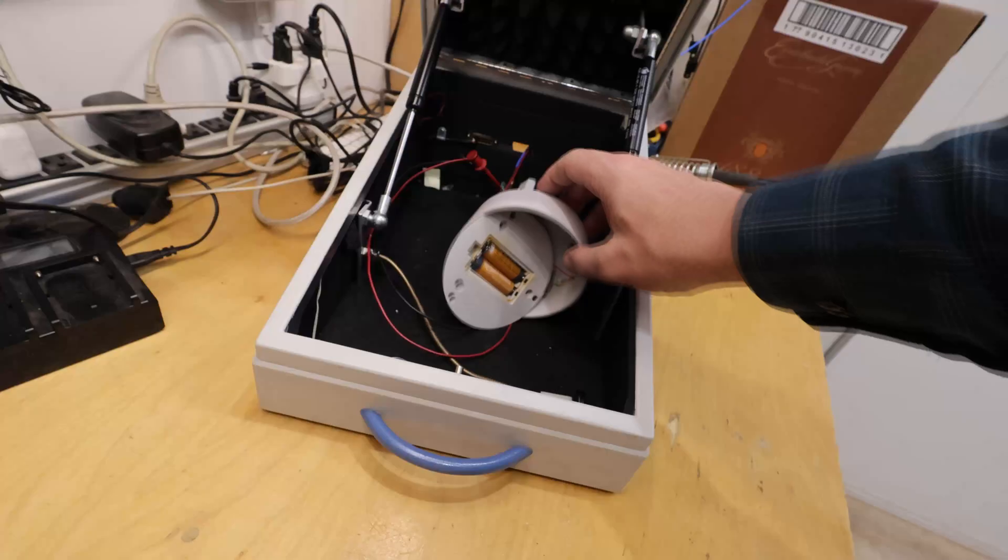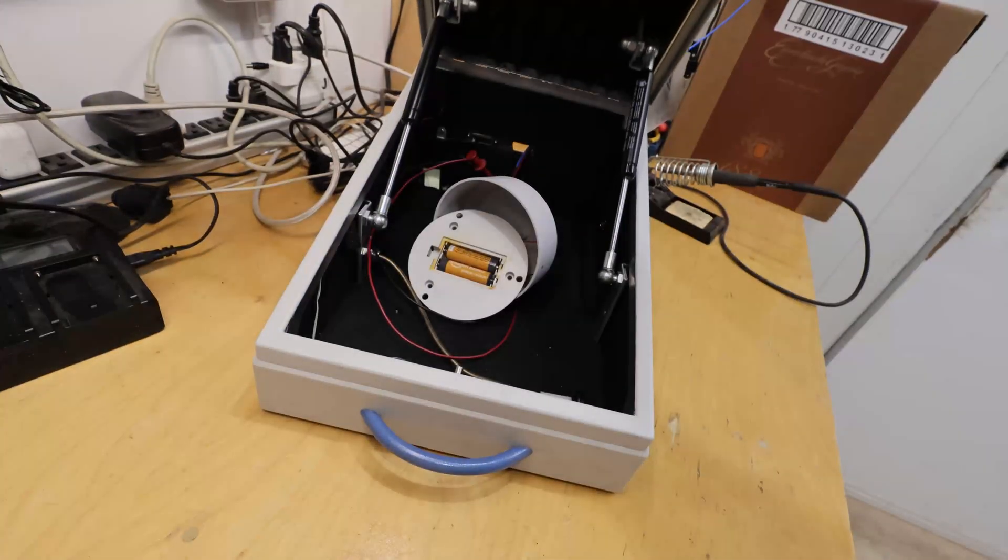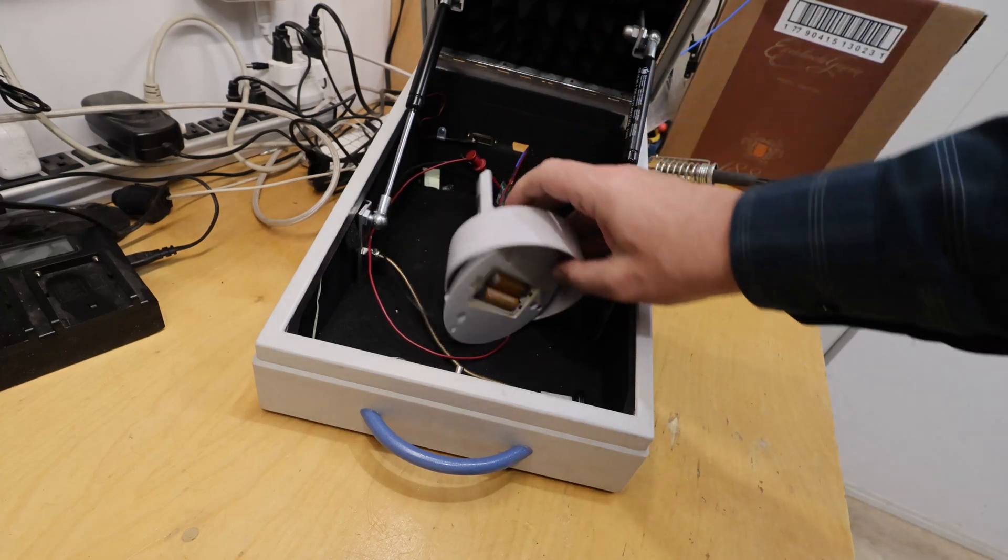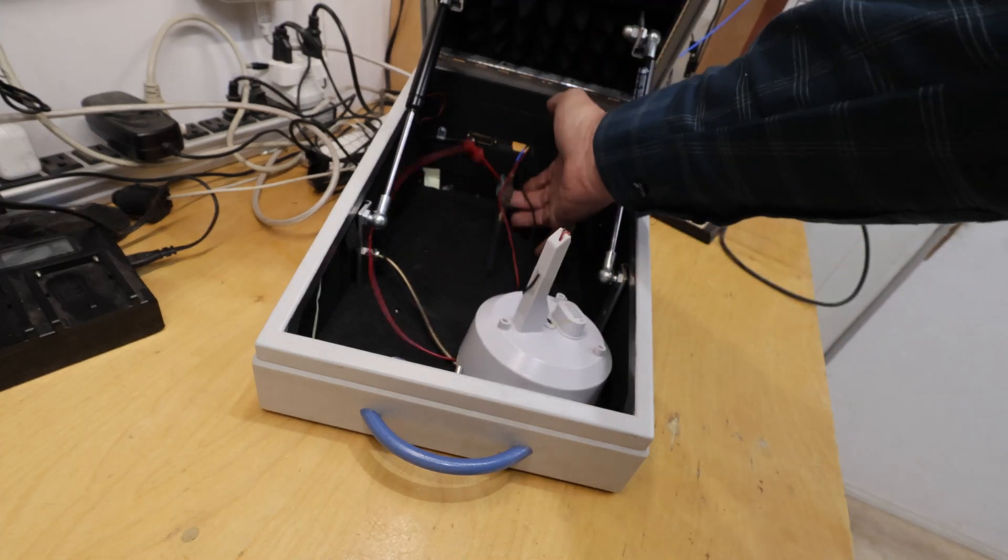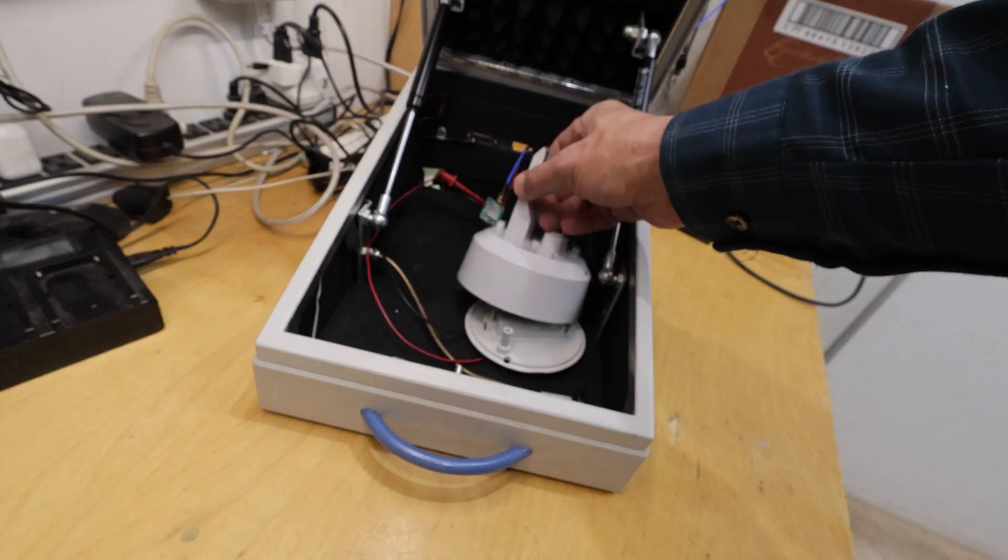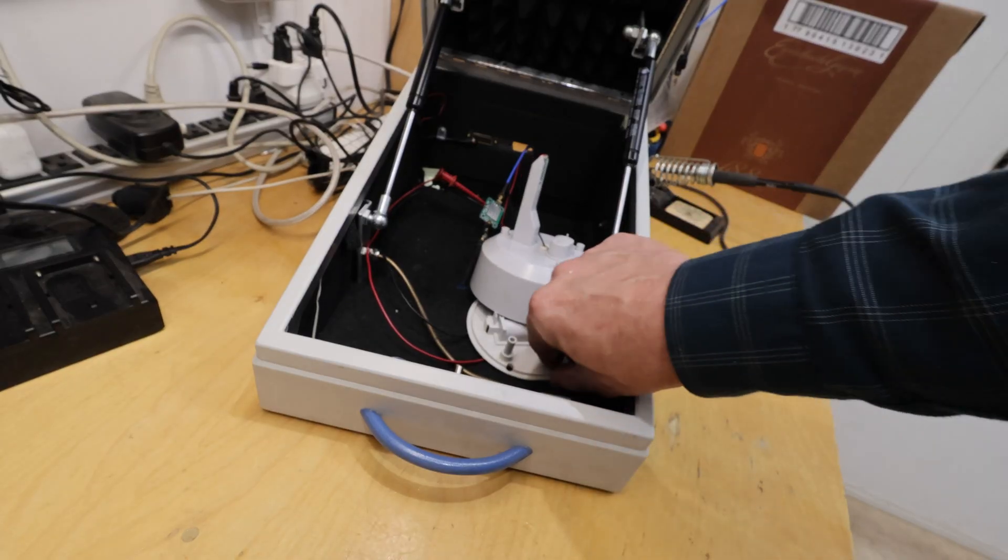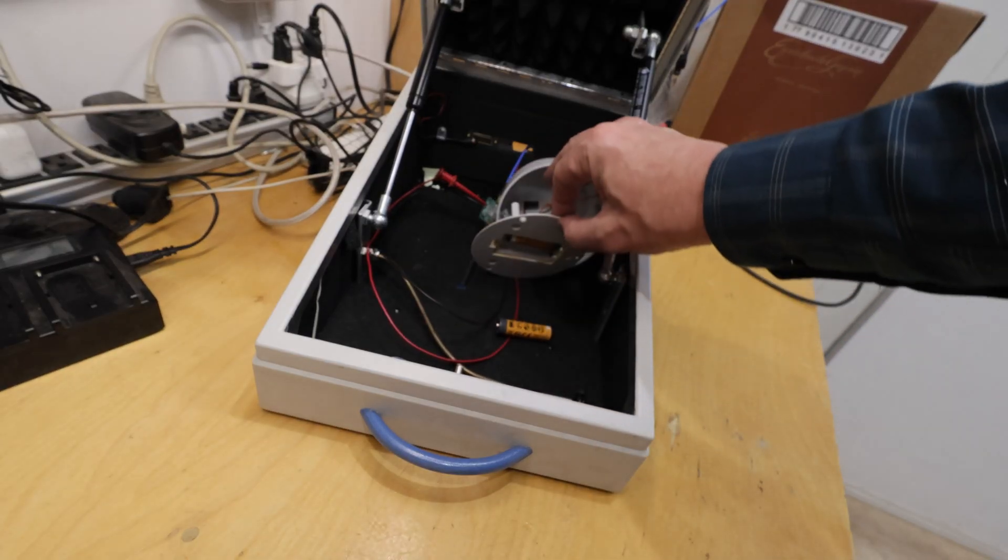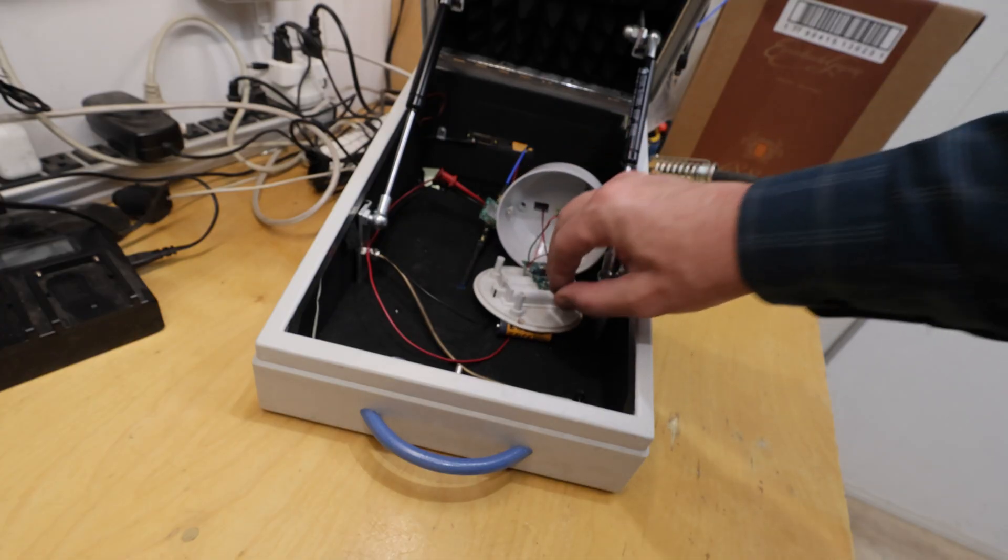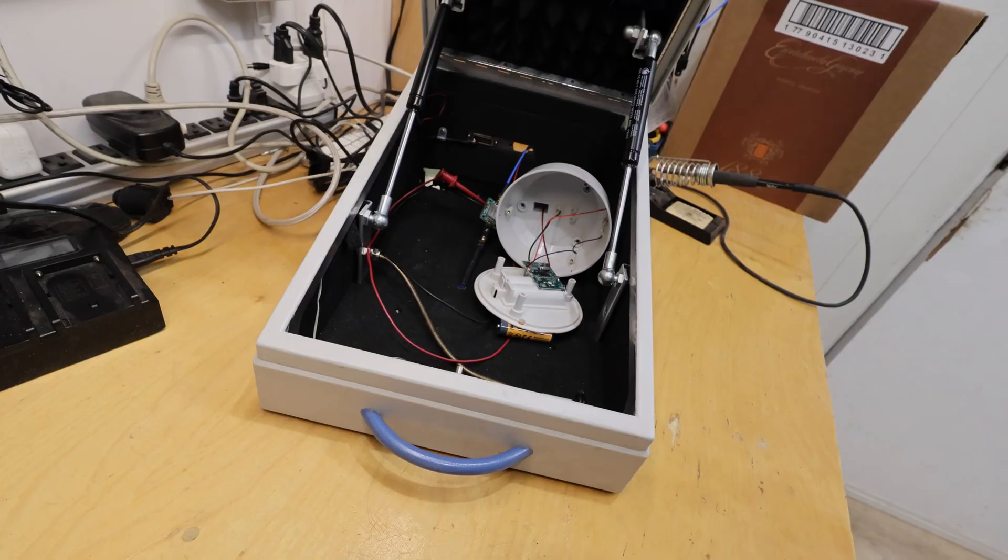I'm just going to put the assembly into an RF chamber here and close the door so we can sense what the frequency being transmitted by this is. I have a little RF amplifier on the back going up to my spectrum analyzer and this allows me to figure out what band it's on. When I got the product it wasn't really advertising any sort of indication of what band it transmits on, so have to do a bit of searching first before we can sort out the protocol.